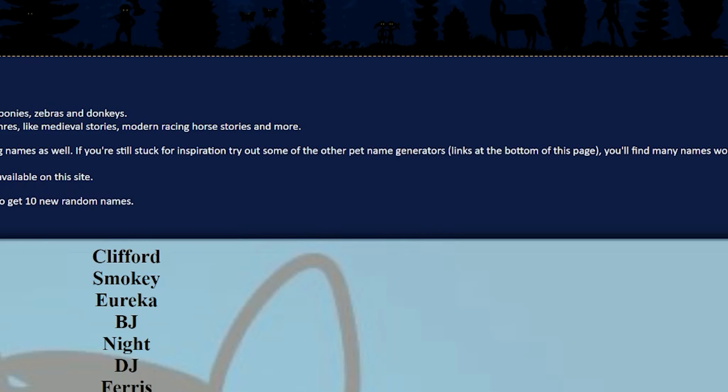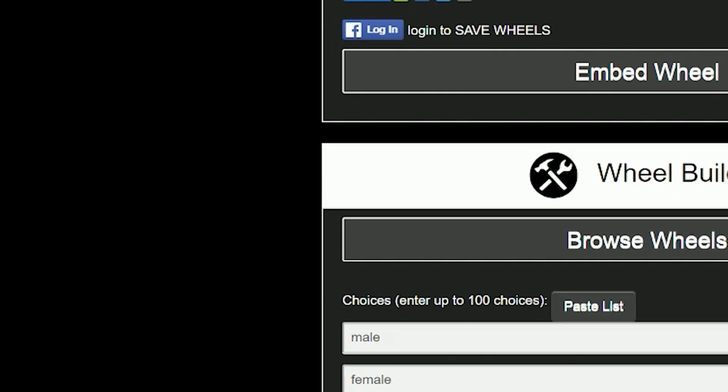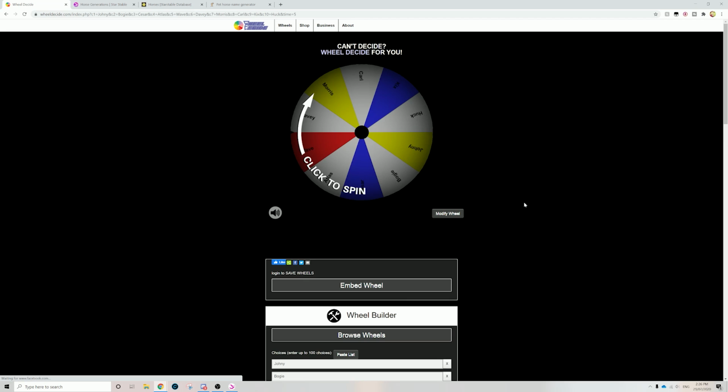Okay, so back to horse names. Get male names. And okay, we have an interesting selection here. We do the same thing that we did for the breeds, and we just paste a list in here, add choices, and click apply wheel changes.